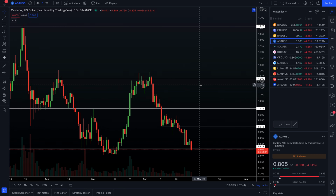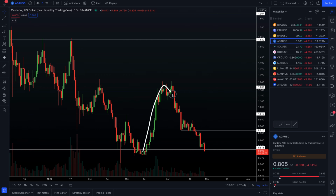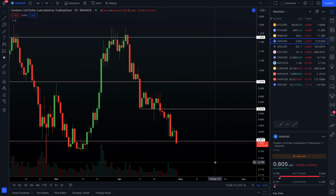Next up, we have Cardano, ADA, just breaking down, giving us that round trip phenomenon, full circle, sitting right on the lows. So again, very rare that this would just continue and smash lower for, I don't know, something that's trading now sub $1. I wouldn't expect another 10-cent drop or even a 25-cent drop in Cardano right off the bat. I would expect a little bit of a bounce. Again, a lower high, an equal low reattempt in short proximity of time. That's where the more favorable breakdown does come from. So I would watch out for that instead of just immediately trying to get short here.